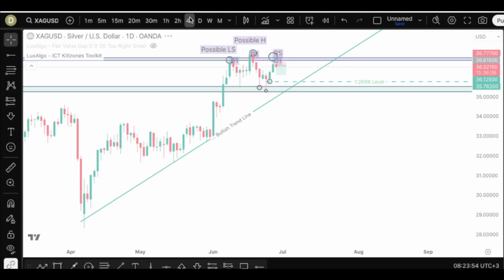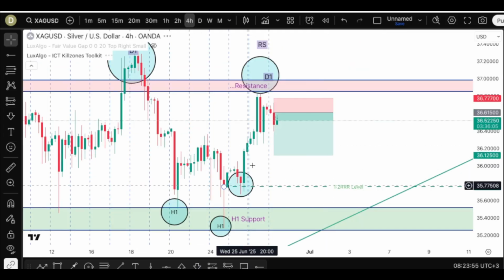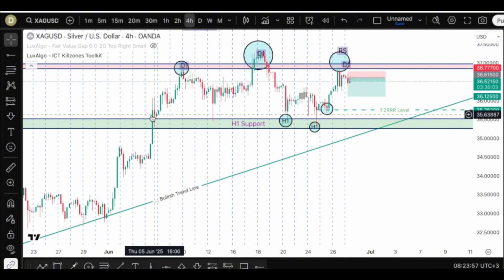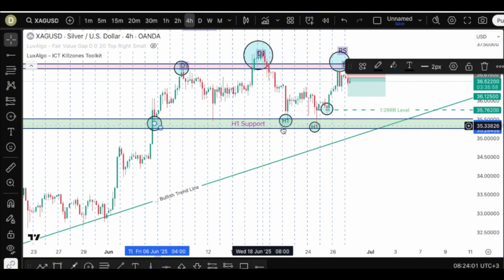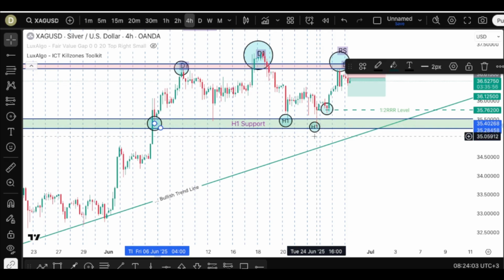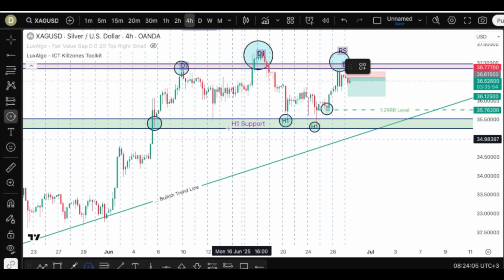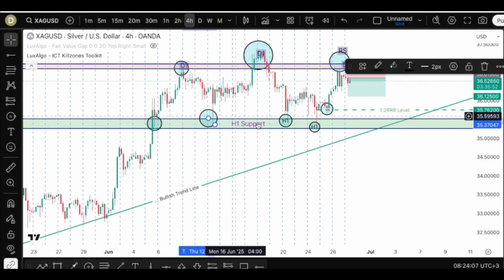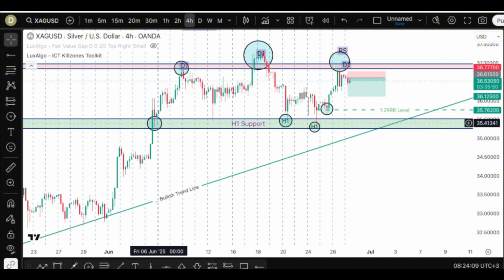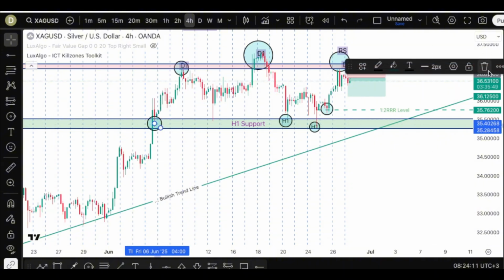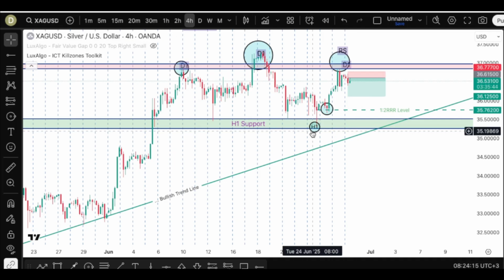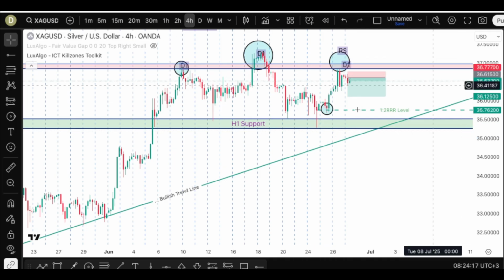When you go to H4, you can see clearly the price was touched multiple times here. There was a touch here, a touch here, a touch here, and another touch here. But let's just delete those ones, and we can delete this one already. They have been used up, so they're not important to this trade.